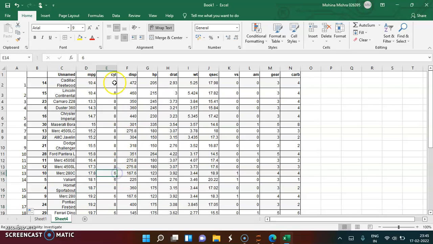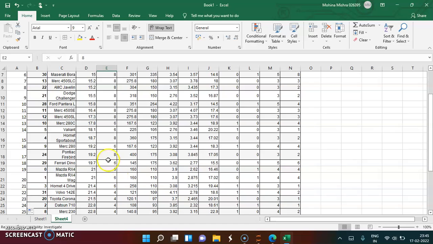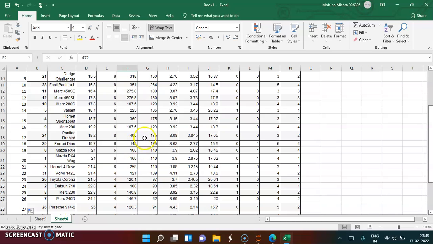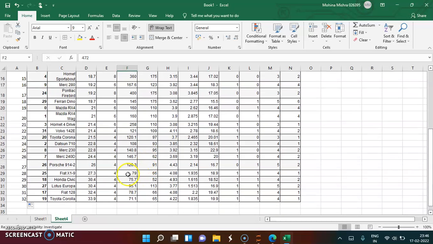For instance, if you have 8, 6, and 4, they don't seem to be too far away on the number line. But for DISP, the max value is somewhere around 472 and the min value is somewhere around 79.